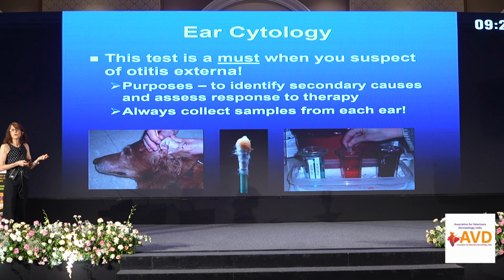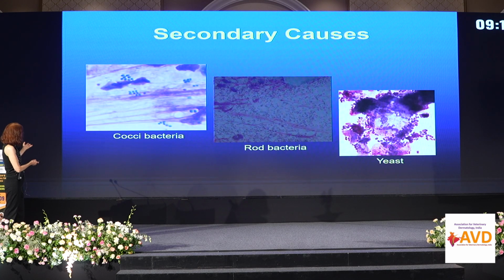Always collect a sample from both ears. Even if it appears that your otitis is only affecting one ear, you have to also collect samples from the other side. Okay? What we expect to see more often, at least in our practice, is malassezia. Okay? But cocci can be there too.